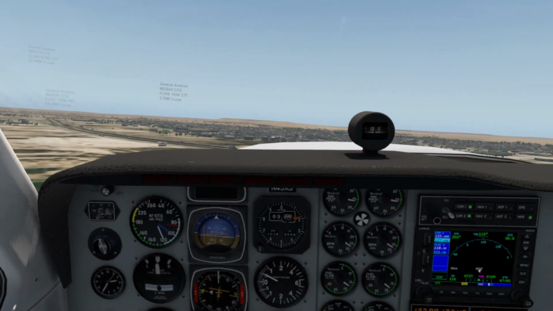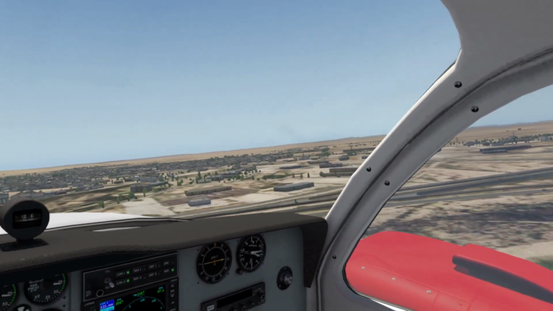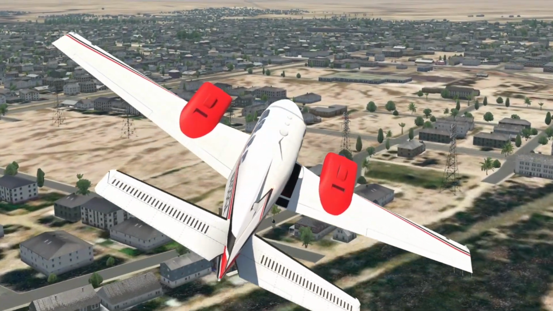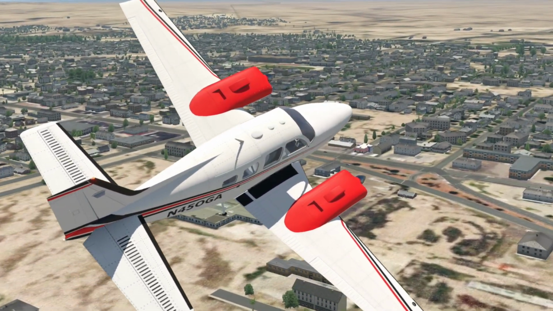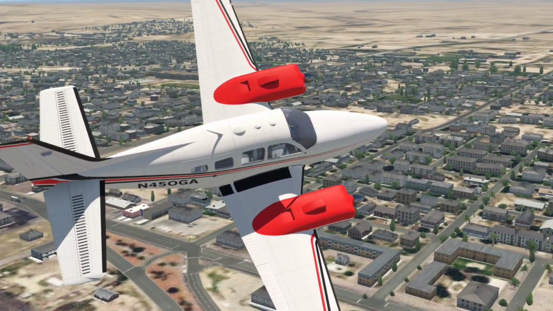Alright, so I want to be heading to the west. I'm sure this is Interstate 10 here. I'm going to get above these power lines here before I get too crazy. And I'm going to be flying at an altitude of 6,500 feet for this trip.